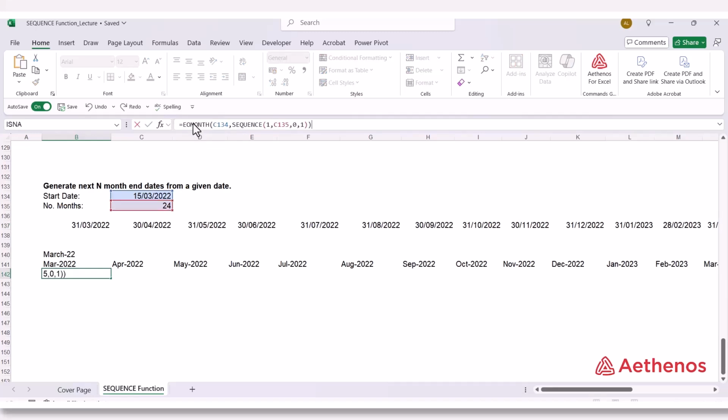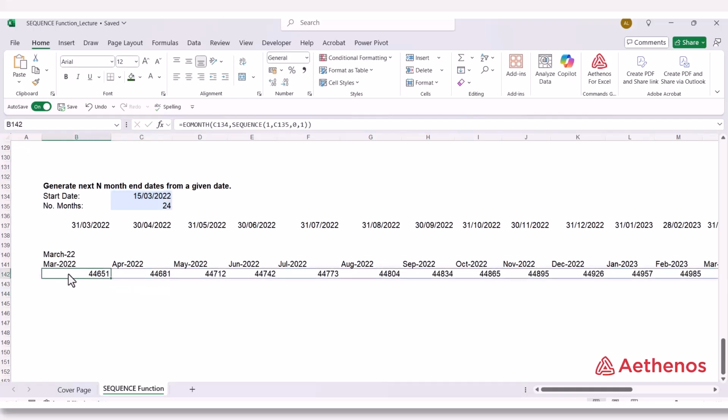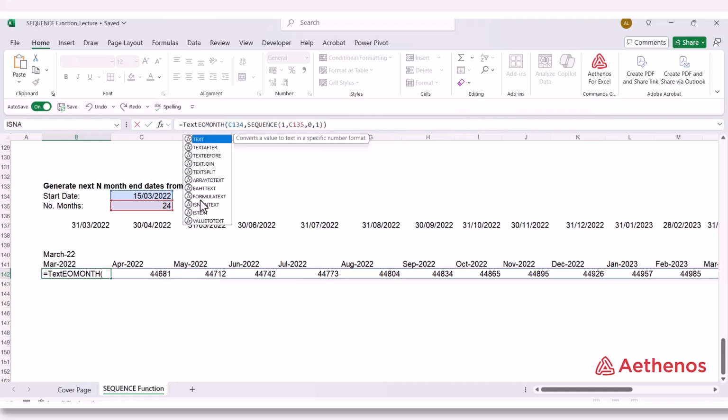I will paste it like this. And forget the same numbers. So I will start at the beginning over here and insert the TEXT function. So the whole function will be now wrapped inside the TEXT function to do the formatting.